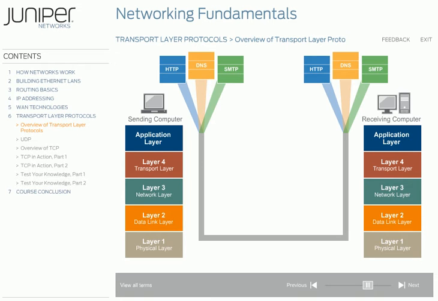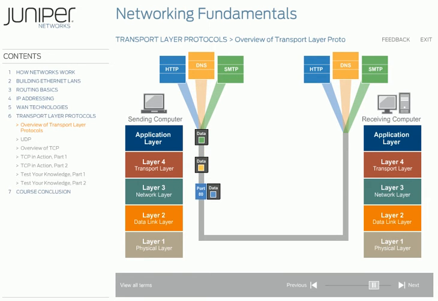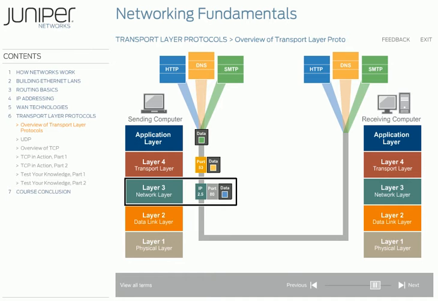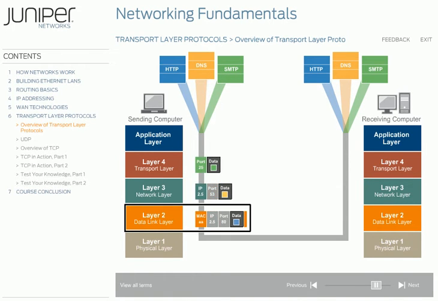Let's take a closer look at how the transport layer multiplexes data. Three different types of data coming from different application layer protocols arrive at the transport layer, which multiplexes or combines them all into a single stream down to the IP interface. At the transport layer, a protocol like UDP or TCP adds a header to the application layer data that includes a source and destination port number. The source port number is a randomly selected number that uniquely identifies the connection on the sending side. The transport layer protocol then sends this segment or datagram down to the network layer, where the IP interface adds the source and destination IP addresses. The network layer then sends the packet to the data link layer where the layer 2 framing information is added and the data is transmitted.